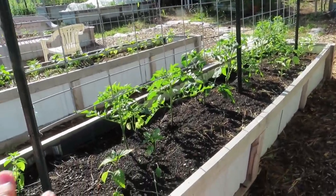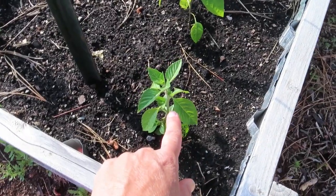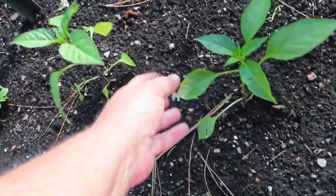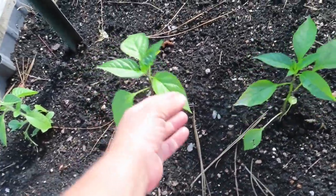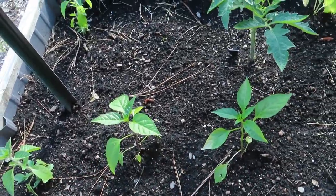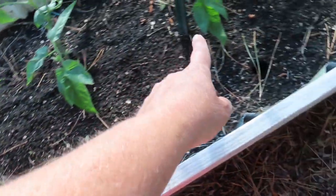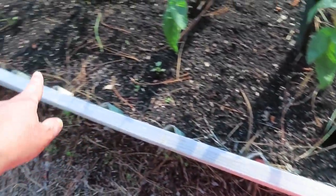Alright, and then over here, so we got the potato bed. Next to the potato bed, we got a tomato bed. At the end, we have put little blue spice basils. Yep. A couple little jalapeno plants. These are the only 2 hot peppers that I have planted in the garden. So they are kind of over here by themselves. And there are carrots and stuff planted in here. You just can't see it. I have a couple extra spots for bush beans right here.